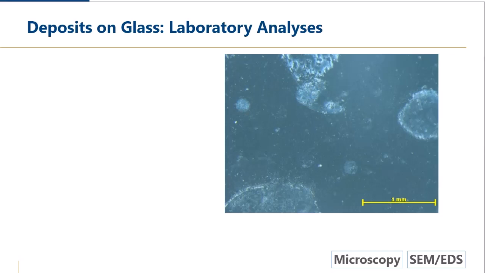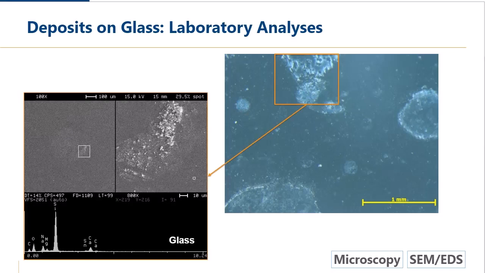And so now we wanted to do some additional analysis, so we put a sample of this into our scanning electron microscope to do some SEM EDS. So here, if you take that area, or an area like that outlined in the orange box, and put it in the SEM, we're going to get a lot more information. On these particular SEM micrographs, in the upper left corner, you're seeing a lower magnification image. In the upper right corner, you're seeing a higher magnification electron image. And you can see that the electron image looks a little bit different from the optical microscope because you're just illuminating the sample in different ways.